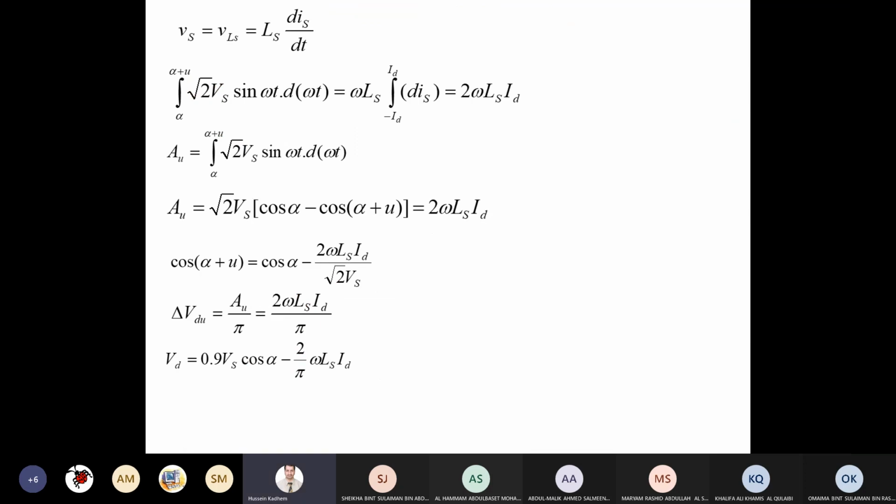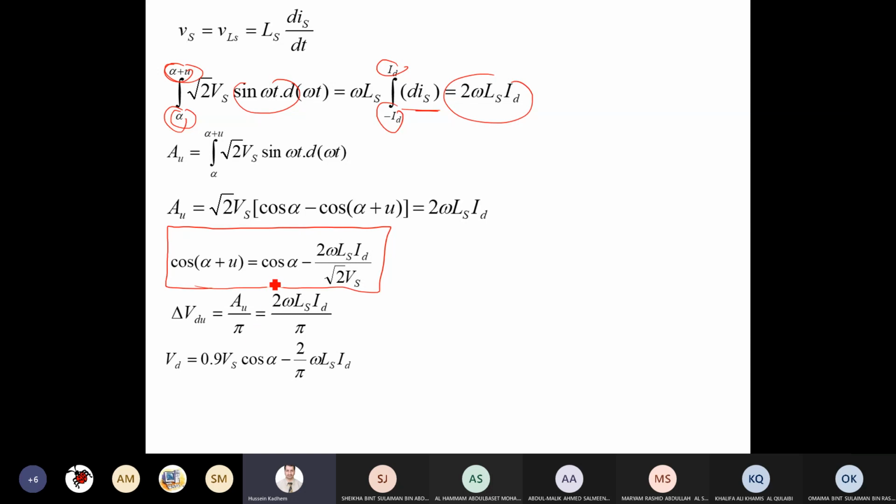Now, the same discussion applied for the commutation circuit in the single phase diode rectifier circuit applies here. The only difference is that rather than integrating from 0 to u, we integrate from alpha to alpha plus u. Just this simple difference. And the same thing here: we integrate with the current and substitute from minus ID to ID. We have the same value as you remember. Now when we integrate sine, we get minus cosine. We substitute this value, we simplify, and we are here. Let's have a look at this equation.